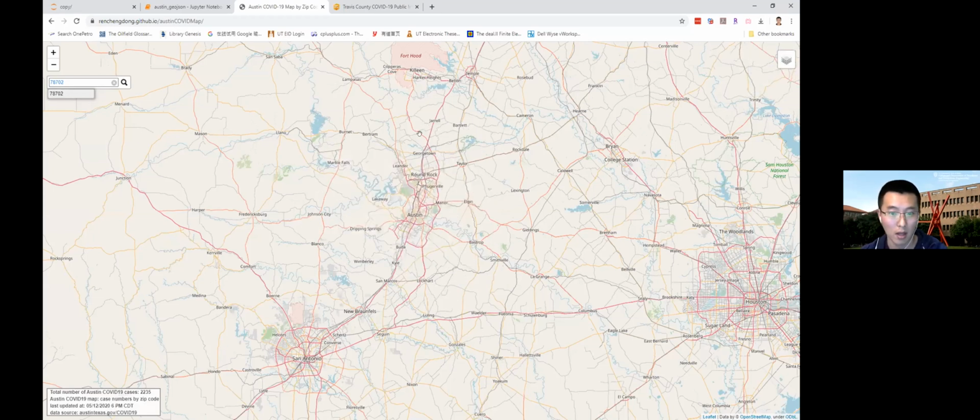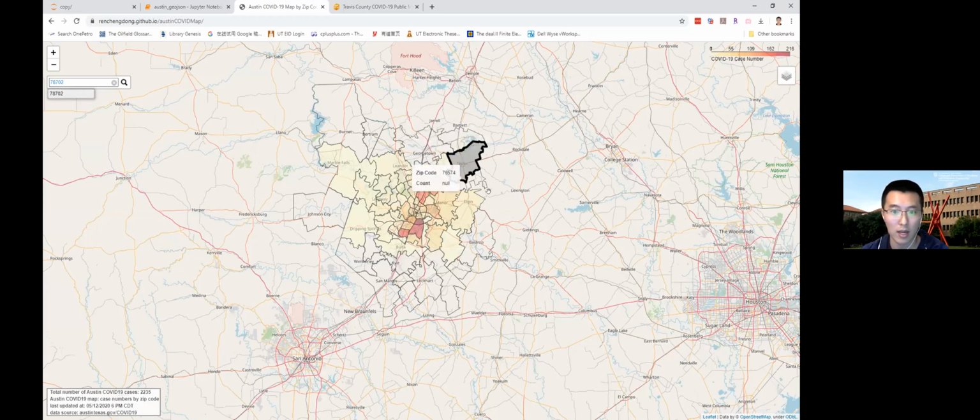So here, right now we don't have that layer showing up. If we want to make it back, we just click. Right now we have that back. And this base map is provided by the OpenStreetMap project I mentioned before. I think that's it, and that's all what I want to show.